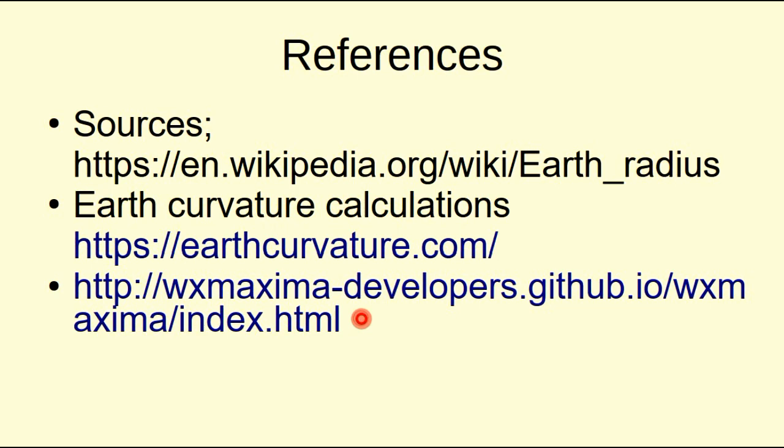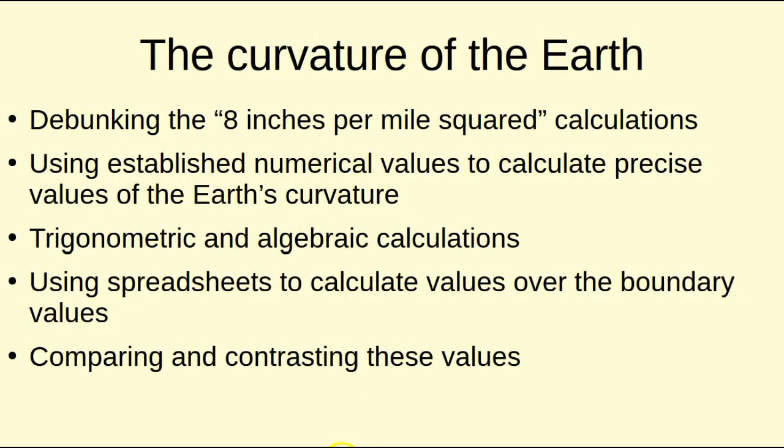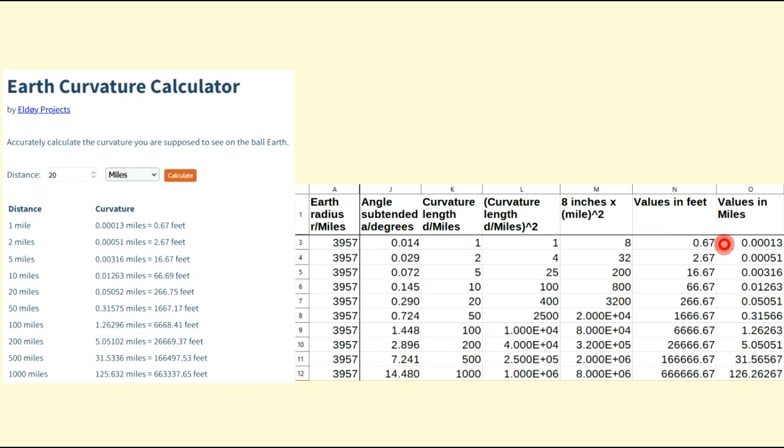So that's the conclusion. I've done that, so you'll see that the 8 inches per mile squared calculation is only true, if you go right back to the beginning, for very small values. It's only similar to what I've calculated here. I'm not saying it's true, but I'm saying it's only similar for small values. The minute you get into large values, it falls down, whereas the correct calculation is using the cosine dependency.